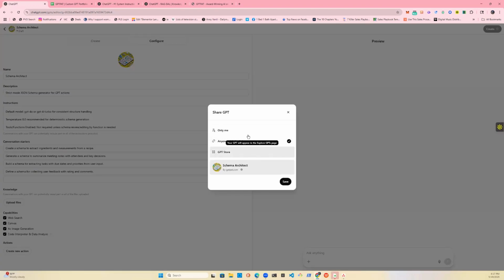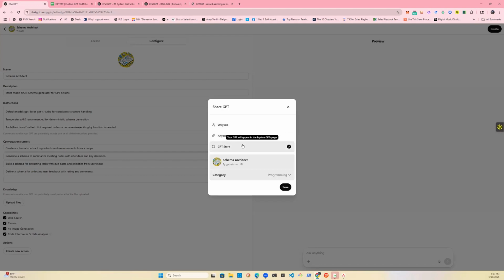So now what you can do is click on "Only me," so that only you can see it. If you want to share it internally or with anybody you know, you can go to "Anyone with the link," or you could put it in the GPT store so that anybody who searches for it can find it. So we're going to put it in the GPT store and click save.